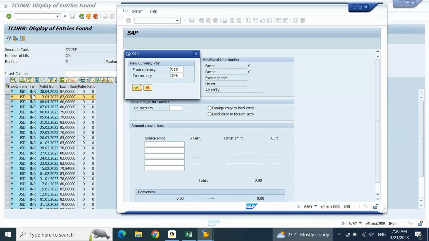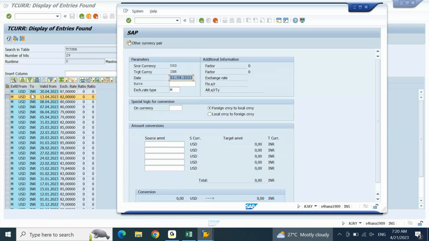Now let me put conversion date as 21st. I'll hit enter. How much is the system taking? 82 rupees. Correct? If I change this to 27th, how much should it take? Same, 82 only. If I change this to 30th, 87. The moment I change the date to 30th, because on 30th there is a record, it has to take 87.